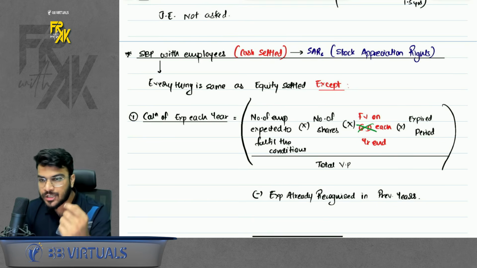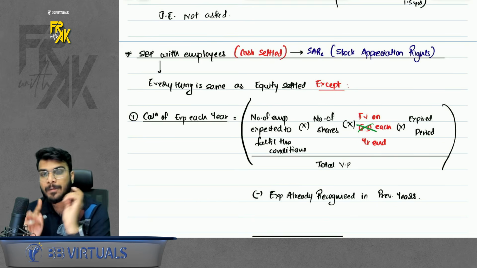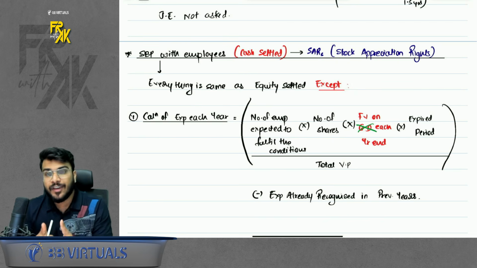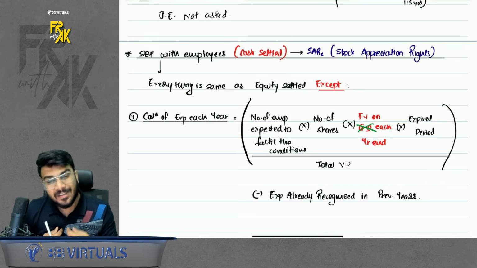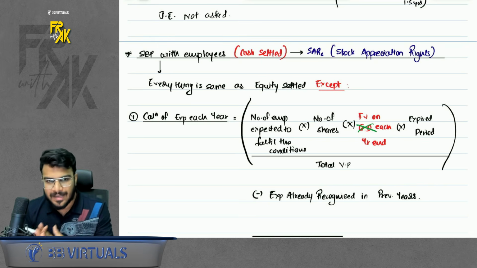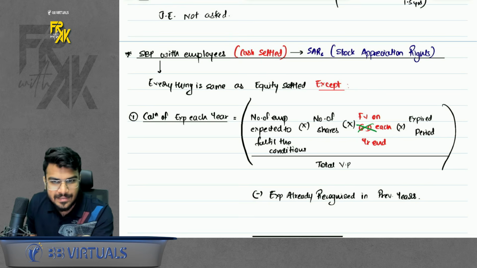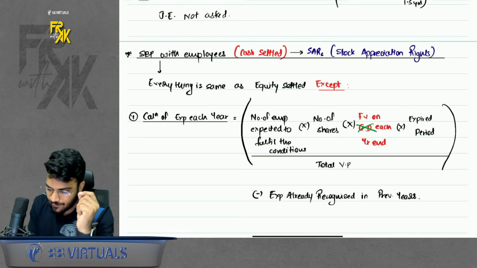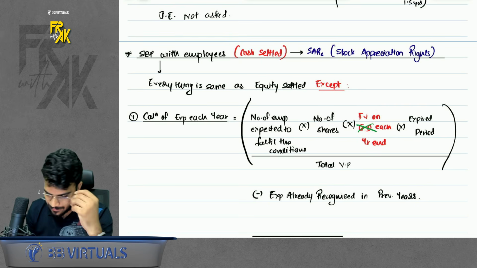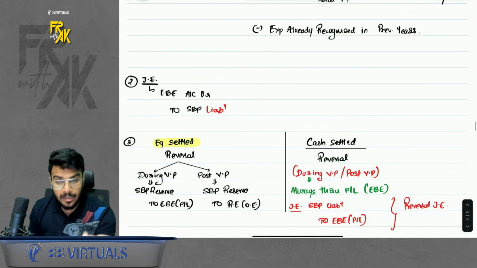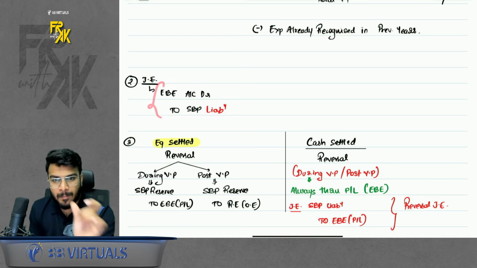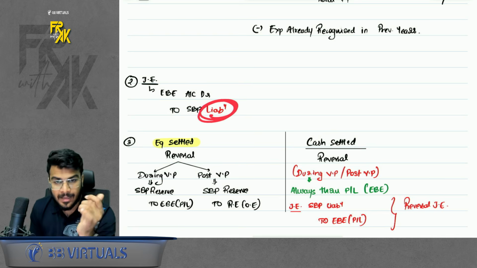Why the fair value on each year end? The simple logic is because we are giving cash. If the fair value changes, that will affect me. In case of shares, even if the fair value changes, I have to give the same number of shares anyway. That is why I should take fair value on grant date. In case of cash, if the fair value increases, it will affect me. That is why I will take fair value on each year end. Do remember that. Okay. Then another thing is in the entry, instead of SBP reserve, pass the entry to SBP liability.